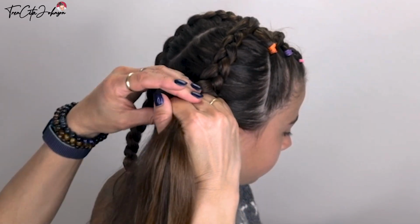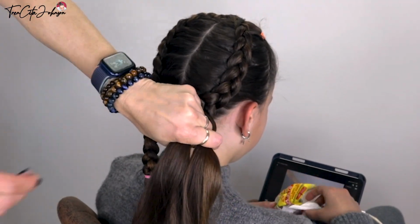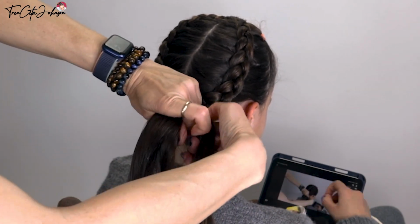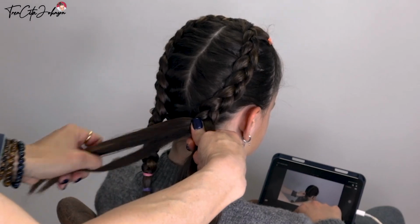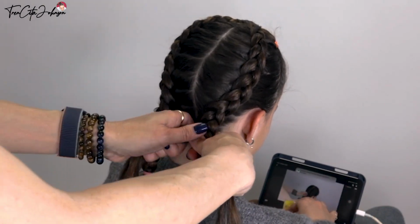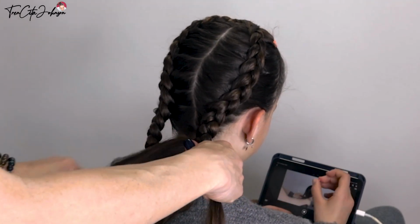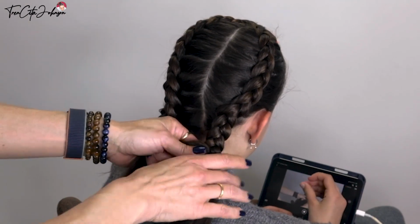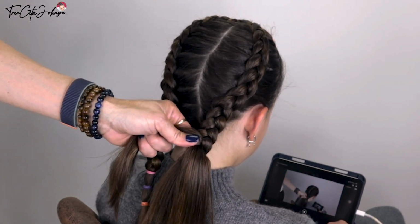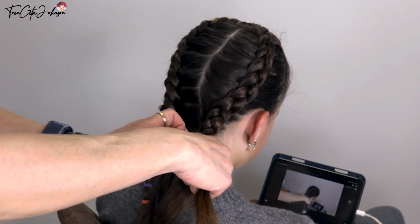We do exactly the same thing like on the other side. So braid until there's no more hair to incorporate. Use some hair gel for the length. And when there's nothing to incorporate anymore, you just keep on braiding the regular Dutch braid until you insert the 3 little hair ties.